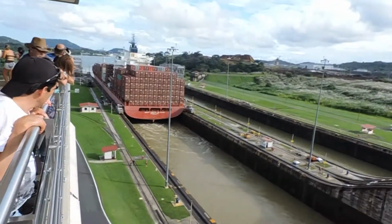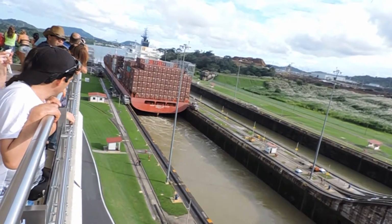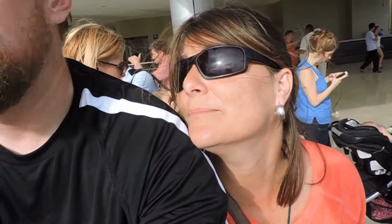We have driven a lot to see this. Over 5,000 miles. On motorcycles. And there we are. This is it. The Panama Canal. One ship's leaving. I just want to clarify, I drove my own motorcycle, but I would have ridden on the back of yours anytime. I would have ridden with you on my bike.